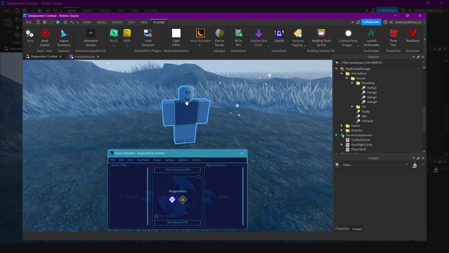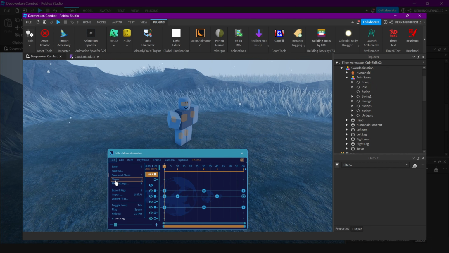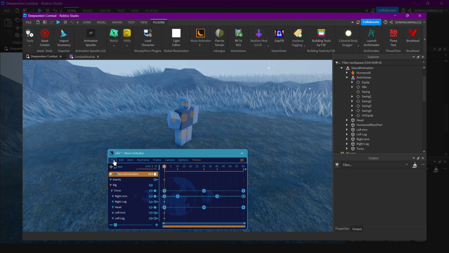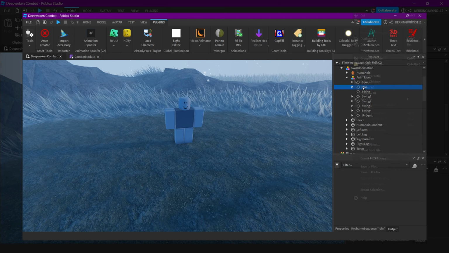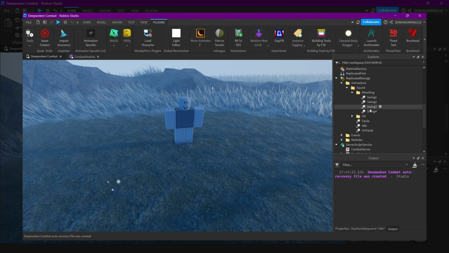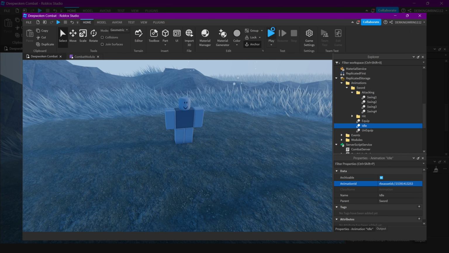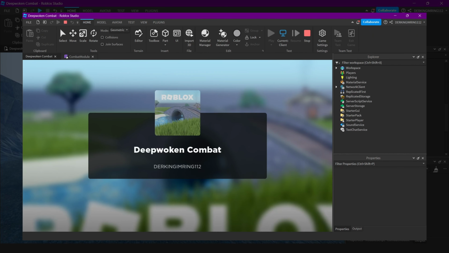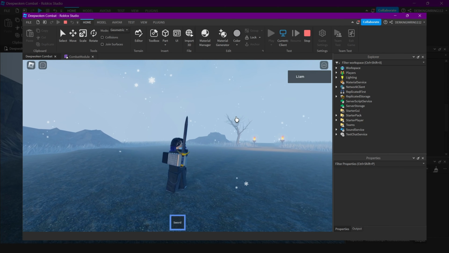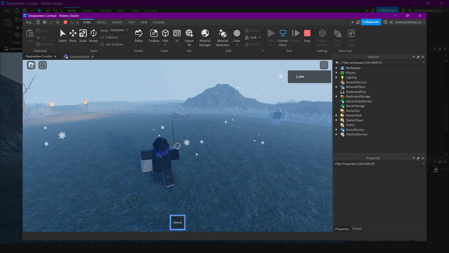So we don't want to stop our idle animation, but also make sure to set your idle animation's priority to idle, and add it again so that after we did our swings, we don't go back into the basic idle animation, we actually go back into our custom idle animation. So let me show it to you real quick. When we did our swings, we go back into this idle animation.